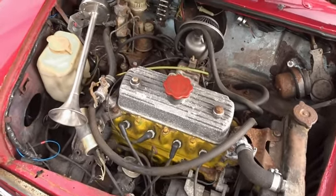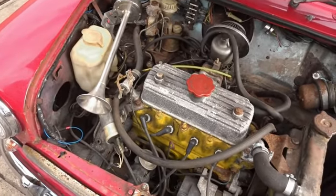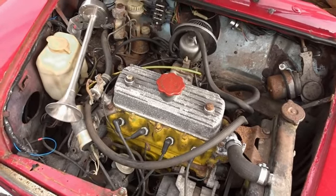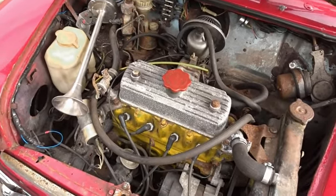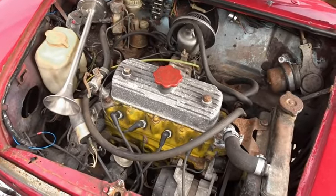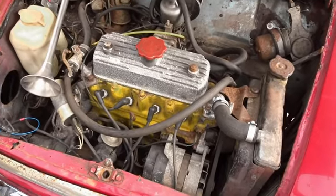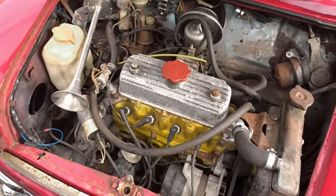So yeah, there's a few things that want to go in here. That horn needs to go, doesn't it? Get rid of that. Generally tidy it all up. There's a few naughty things in there that I don't quite like, sort of wiring, choke cable and things. Maybe a few pipes. Other than that, she's good to go. Looks like it's pretty dry, that engine, pretty clean. So I'm not going to mess around with it too much. Just going to leave it as it is.